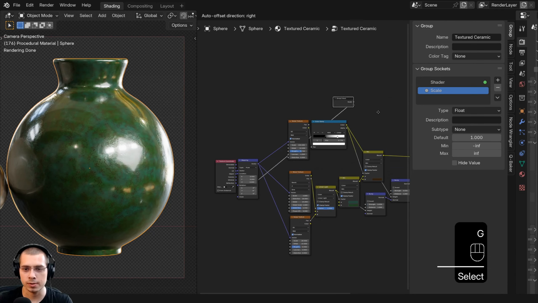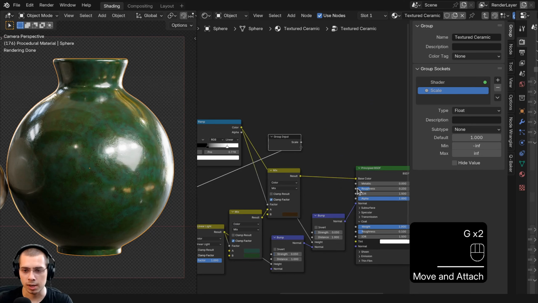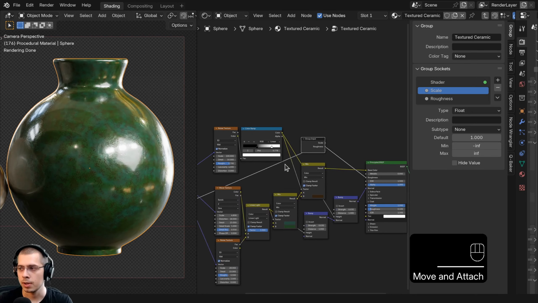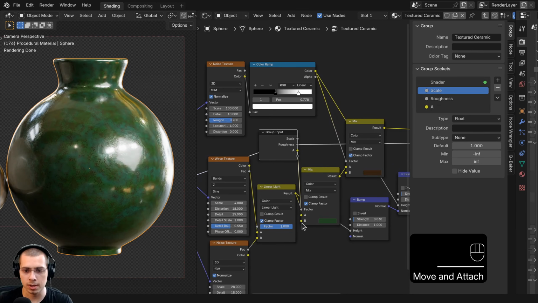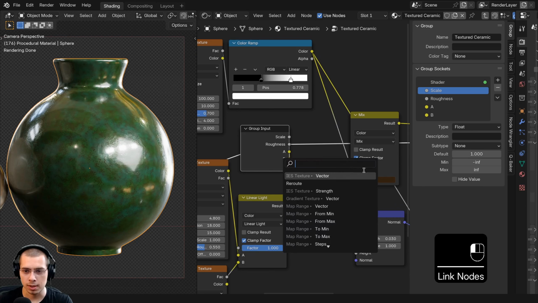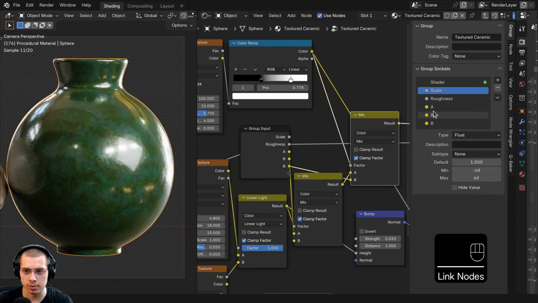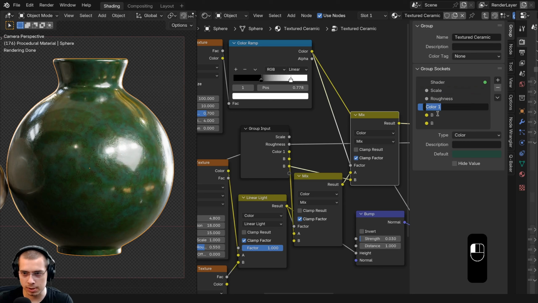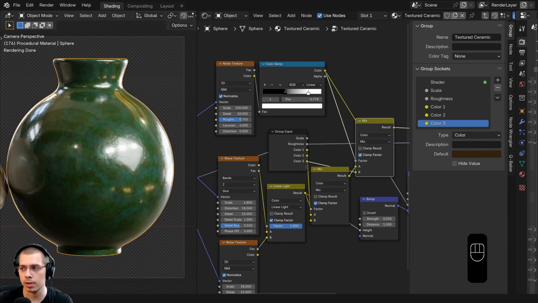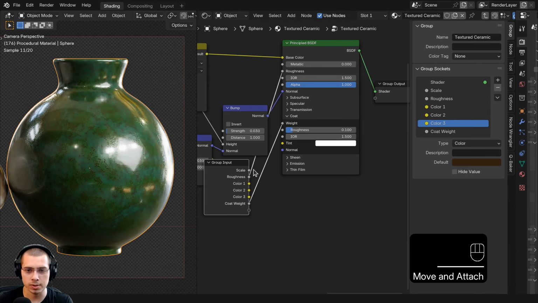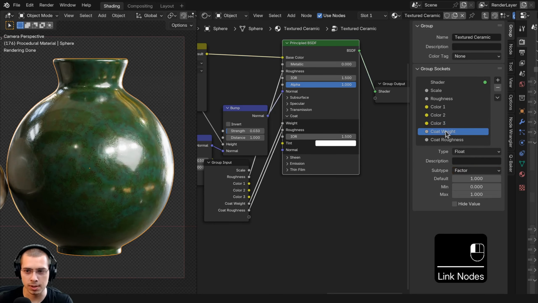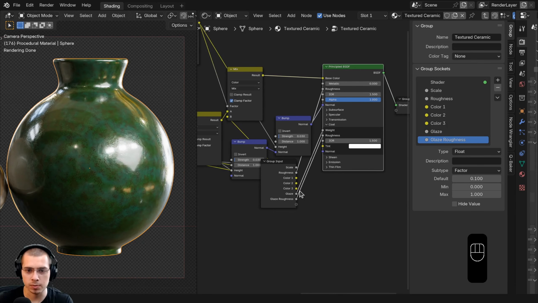Then I want to add the roughness, so I'll just drag the group input over here and I can put the roughness into the extra socket. And then I want to control the colors, so I'll drag this down here and I can put color A into the extra socket, color B into the extra socket, and then also this color B into the extra socket. Now I'll rename all these, so this one is color 1, this one I'll rename to color 2, and this one I'll rename to color 3. Then I want to add the glaze, so we'll drag this down here, and we can take the coat weight, put that into the extra socket, and the roughness, put that into the extra socket, and I'll just rename this to glaze, and then this one here I'll rename to glaze roughness.